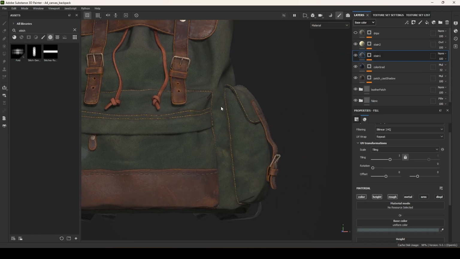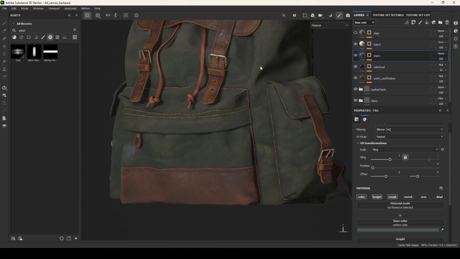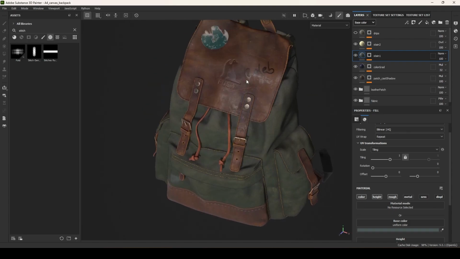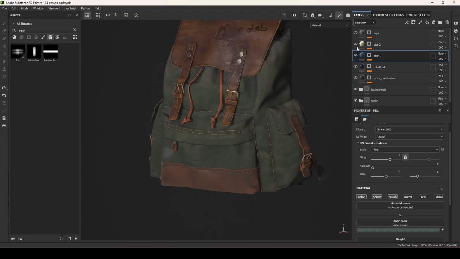I added this other stain over here, and I can add more information around here, but again, this is representing different moments in time, right? We have these general wear features that build up over multiple instances, but a lot of these stains are specific moments in time. Like this was mustard from a hot dog, right? This is paint, some oil paint that dried on, right? So those are very specific moments in time, much like these Sharpie marks in that sticker. Okay, so this one is doing very much the same thing.